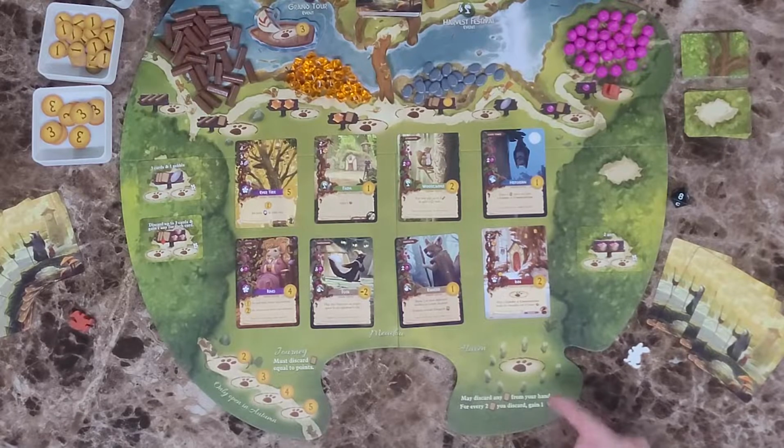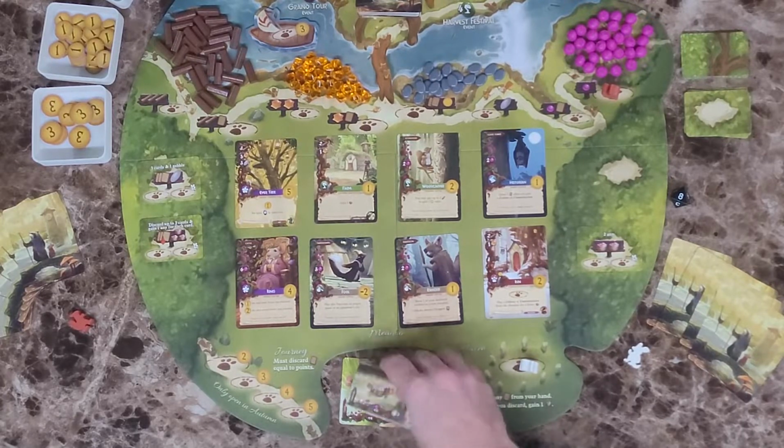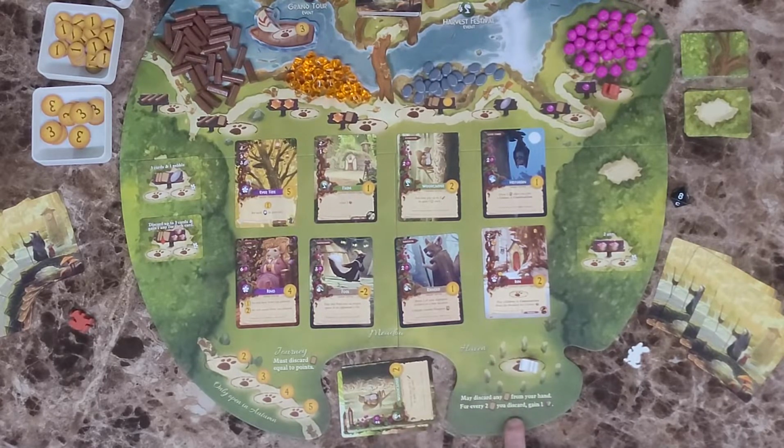The Haven is a shared space which allows you to discard any number of cards and gain 1 resource for each 2 cards discarded. You can gain any resource you like.